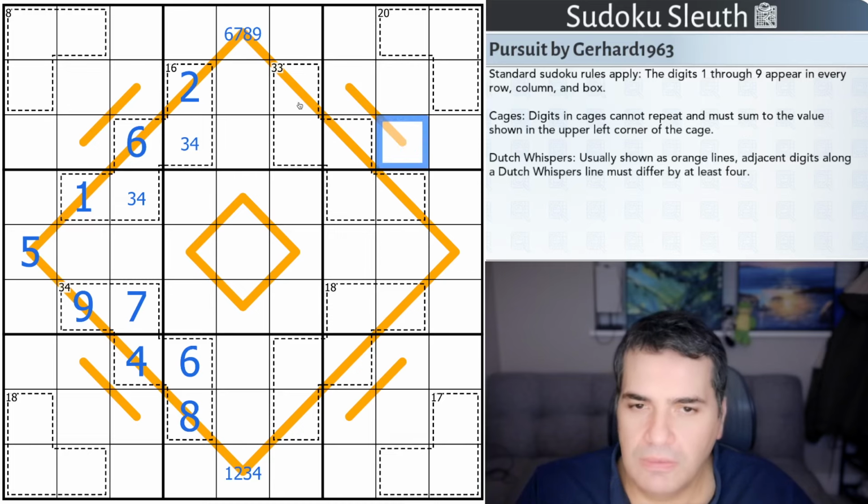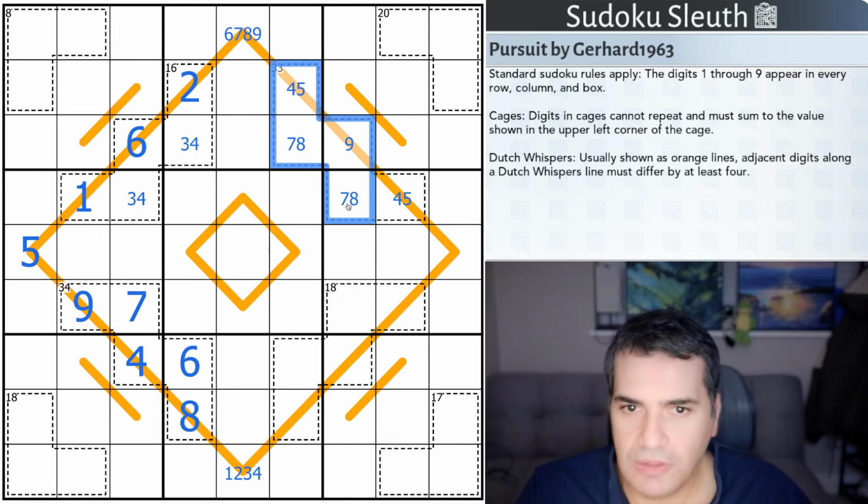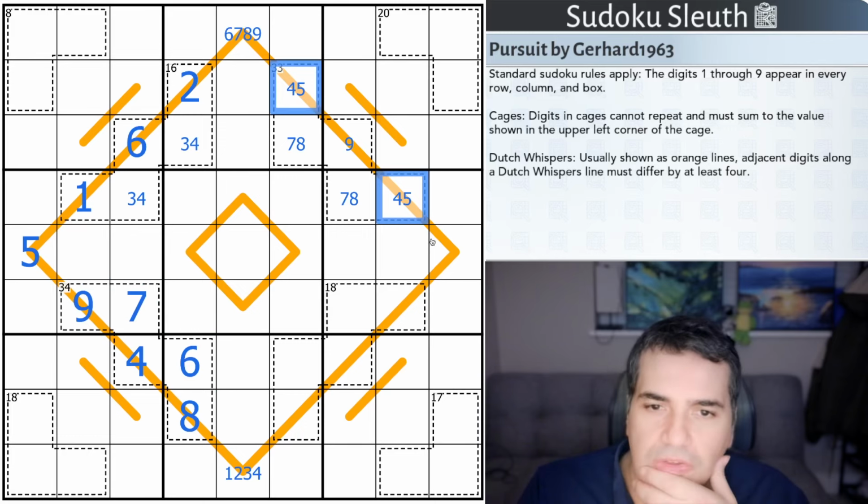So 4, 5, 9 is basically my best case scenario in this cage, on this line, which adds up to 18. And then the remaining digits that I have, the 7 and 8, add up to 15 and 18. That is exactly 33. So the fact that this is not a low digit and not a 5, I'm forced to place low slash middling digits in here and a high one in the middle. And then that entire cage is entirely forced. Lovely. Essentially, the 6 that was in here became the 5. That's how we used that.